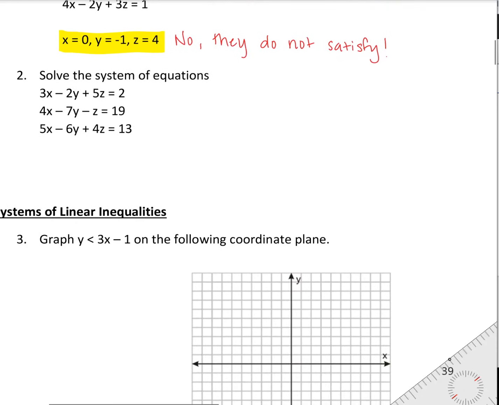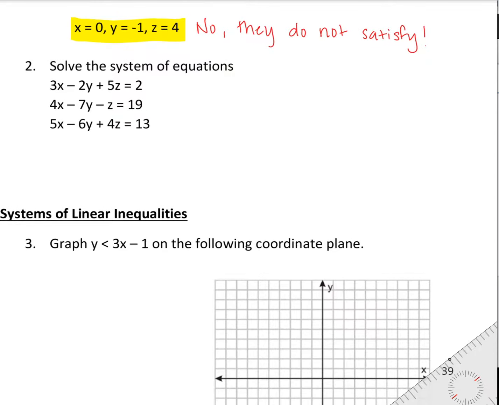All right, for 2, obviously we're going to start using elimination to start solving our systems of 3 equations. But here's the thing, whenever you're doing 3, you're going to choose a variable, and you're going to make sure that everything that you do, you cancel out that variable, but you can only work with 2 equations at a time. So I'm actually going to choose my very first ones. I'm going to look at the first one and the last one.